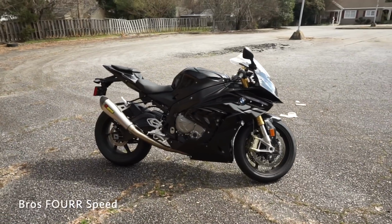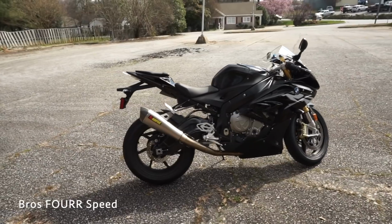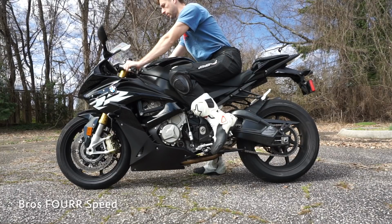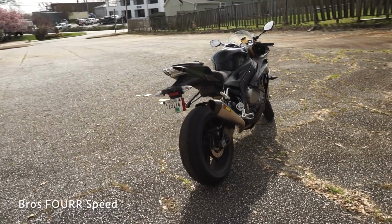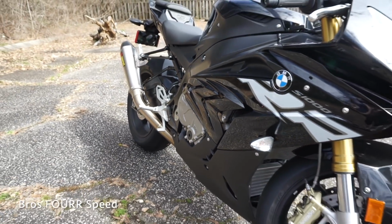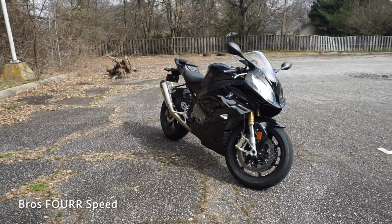This bike comes with a 4-stroke, 4-cylinder, 4 titanium valves per cylinder engine that is liquid cooled. It's paired only to a 6-speed transmission with first gear being all the way down. Neutral is halfway between first and second, and then you go up 4 gears all the way to 6th. This engine produces 205 horsepower at 13,000 RPM and 83 pound-feet of torque at 11,000 RPM. It is chain driven to the rear wheel. The dry weight is about 427 pounds.